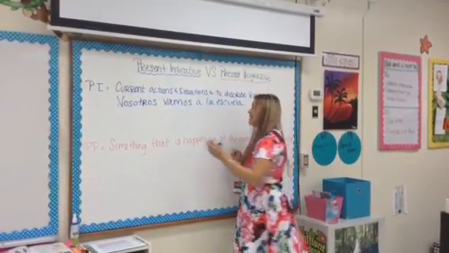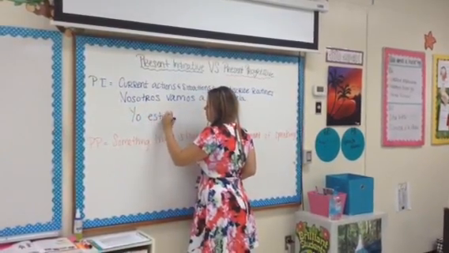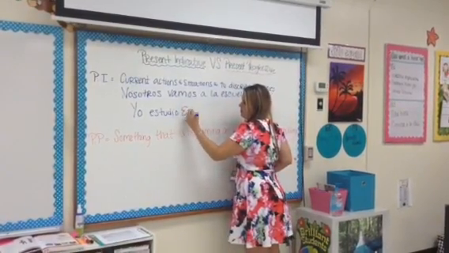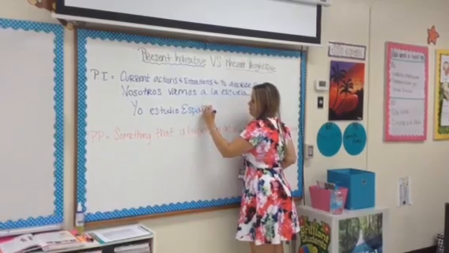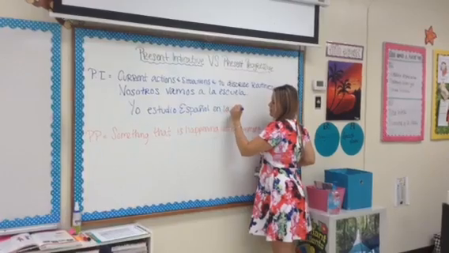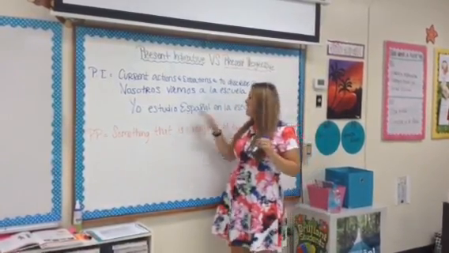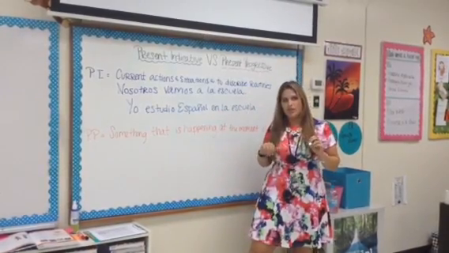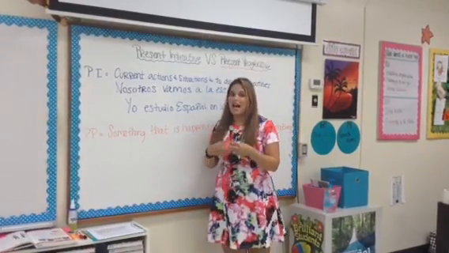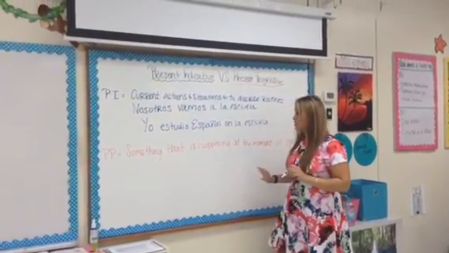Another example is that I could say, yo estudio español en la escuela. We're going to stick to the school stuff. So, I study Spanish at school. This could also be, I am studying Spanish at school. And even though it's something that I am doing, I'm just saying that it is a situation. I study Spanish in school.